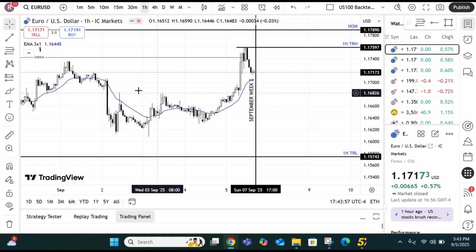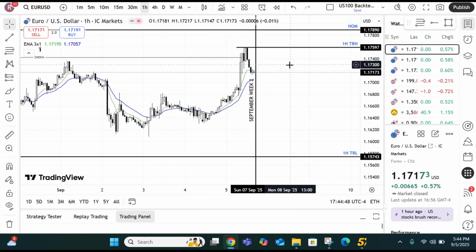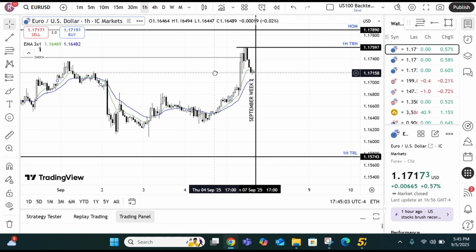All right, this is my 20 moving average. Let me just make sure. Okay, I'll also plot a 10 moving average. One of the rules that I implemented for this strategy, just because of past experience, is that a pullback will be when price interacts with the 20 moving average. So we can see where price is right now.